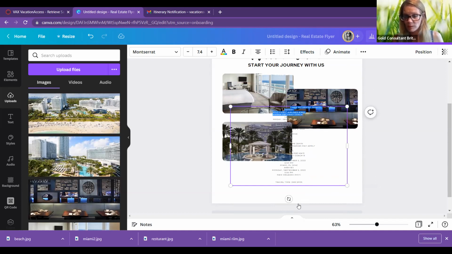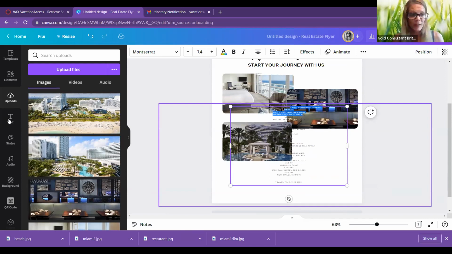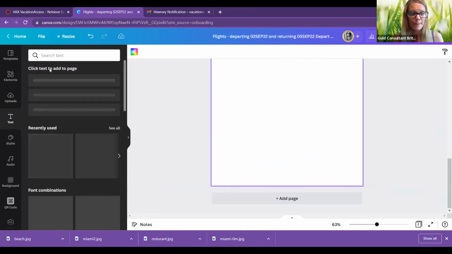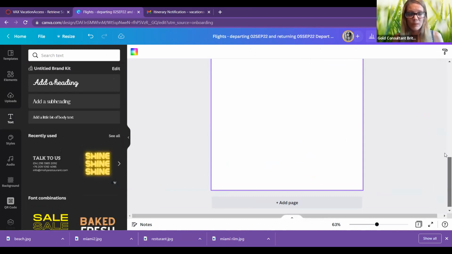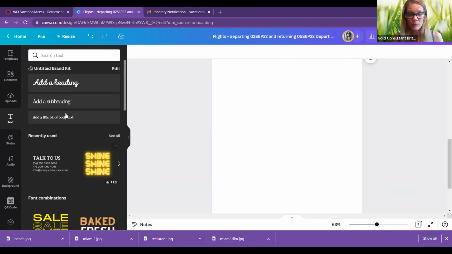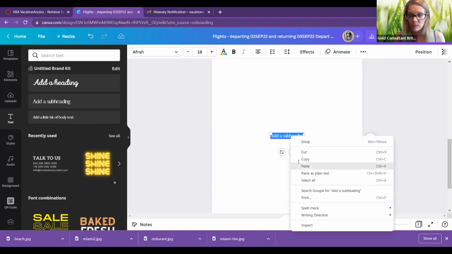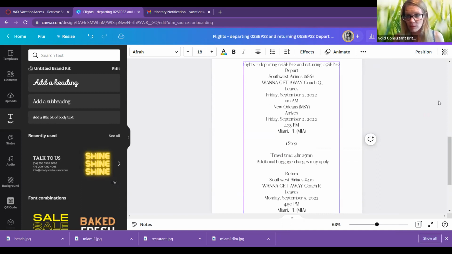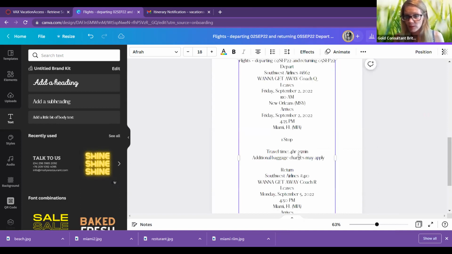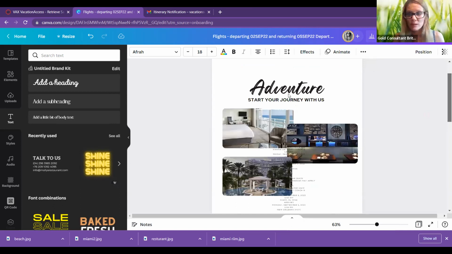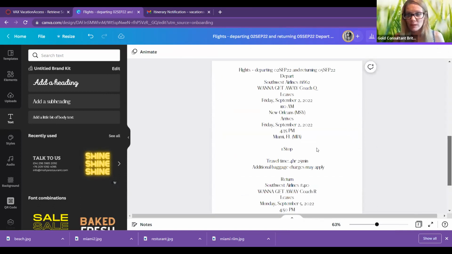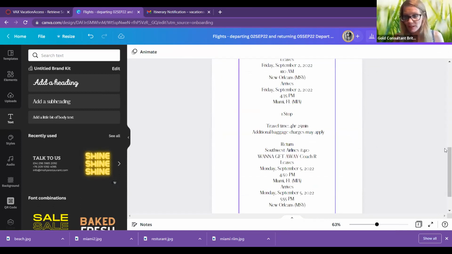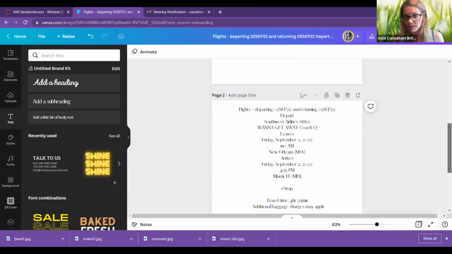I'm going to add a page. I'm just going to add some text right here, and that's where I'm going to put all of this information, which is totally fine because I'll be able to add some extra pictures to that. All right. And do the same thing. Delete this off of here. Delete. All right. So the best thing with this, guys, is you can delete stuff off of there. You can do everything that you need.